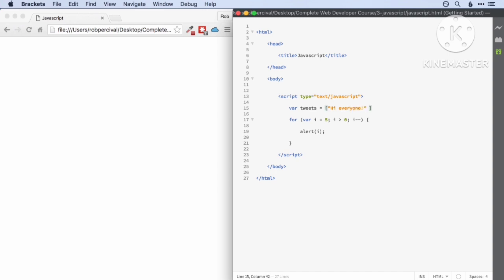I can't remember what my inane tweets were last time. Something like this. I love cornflakes, and we'll have one more. Let's say it's night night and a smiley face. Lovely. I quite like this guy. All right. So I'm going to set this as a challenge then. Can you display or alert each of the values in this tweets array using the loop? Go for it.